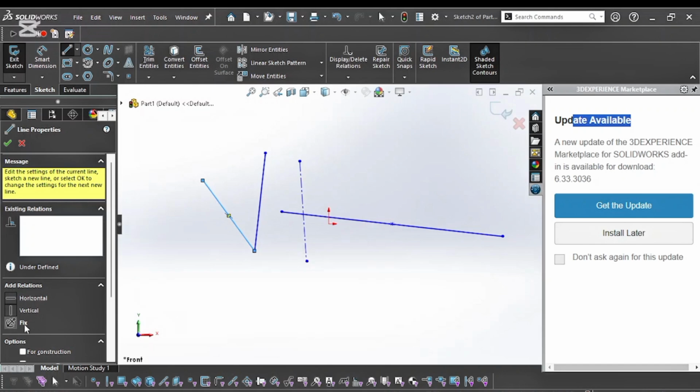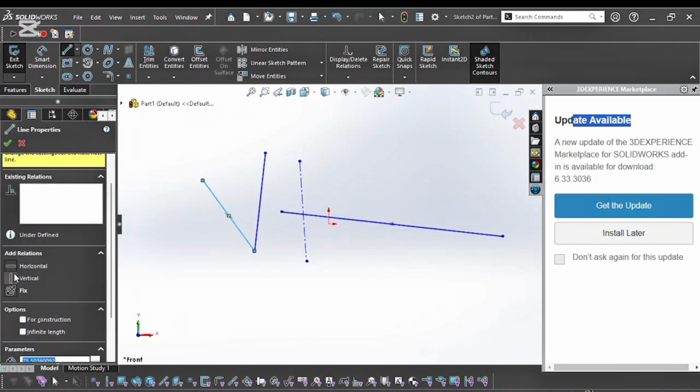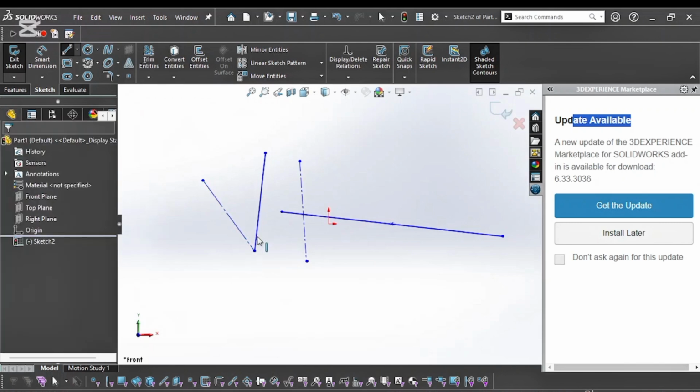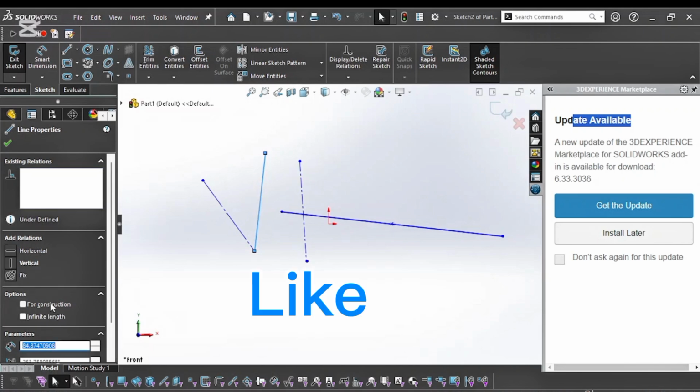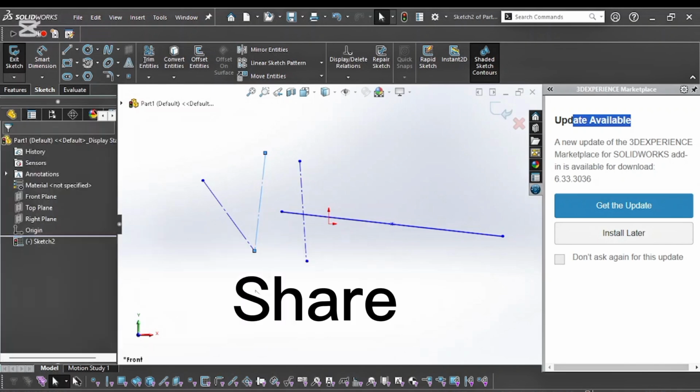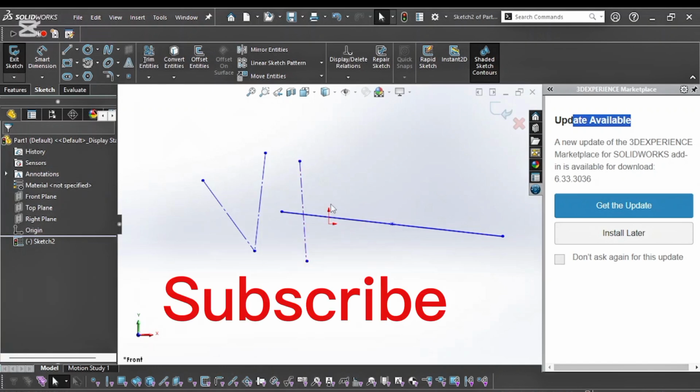Now see the relations available for this line again. We have vertical, horizontal. We also have for construction. So guys, in case you drew a line and you wanted this to be this kind of dashed line, but you forgot to choose center line, since this line is selected, you can simply come and choose for construction and it will make it for construction. If you choose this line, which is a normal line, you will still see options available. You can still say for construction to make it for construction. So that's it about lines, guys. Very simple.